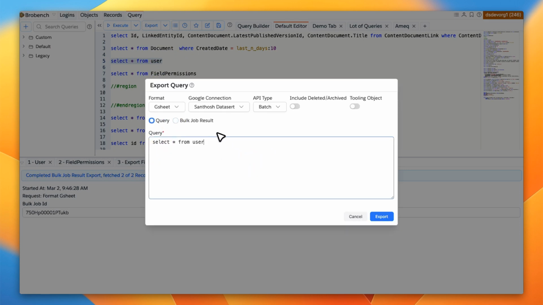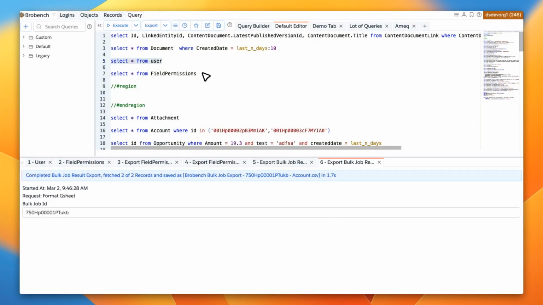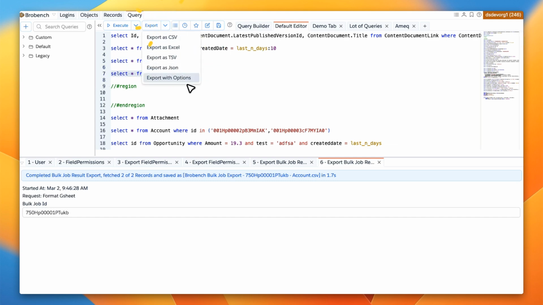So if you go to the query, we have additional options here. For example, you can query bulk if you have a lot of records to run. You can select the API type as bulk. In this case, let's say we don't have a lot of records, this is a dev org, but if you did, then you can select that as a bulk option.